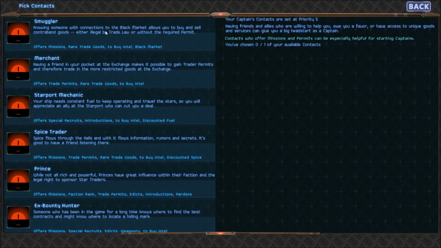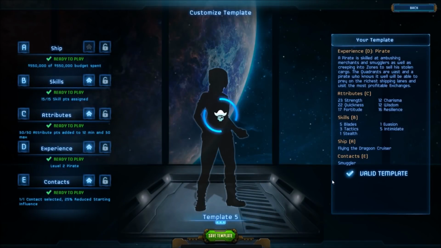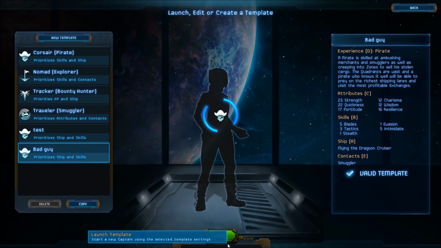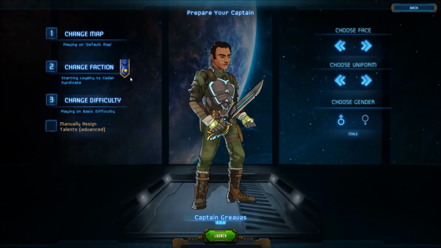like we could pick maybe a smuggler. Like we're a pirate, but we also maybe can smuggle some things on the side. Well, that seems all right. I'm okay with that. We're not necessarily the good guy. This is going to be the, what kind of template is this? I don't know. We're going to be a bad guy, so this will be the bad guy template. Okay. Yeah, save that template. So now we can choose this one and jump on in here. And now we have to customize our character.